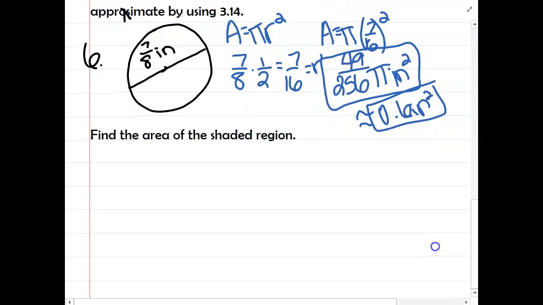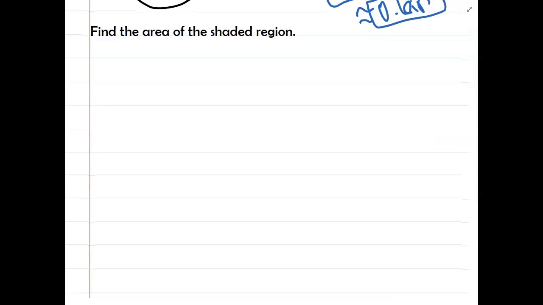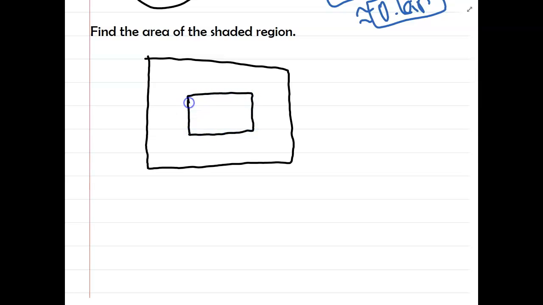Questions on that one? Okay, last thing. Talking about that area addition postulate. Okay, we want to find the area of this shaded region. So I want you to draw a big rectangle. Okay. And then I want you to draw a smaller rectangle on the inside. And then my shaded area is going to be kind of like the frame almost. So we want to find the area of kind of the rectangle just without that middle inside.